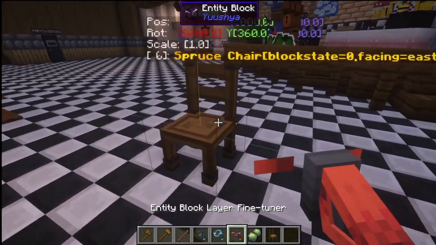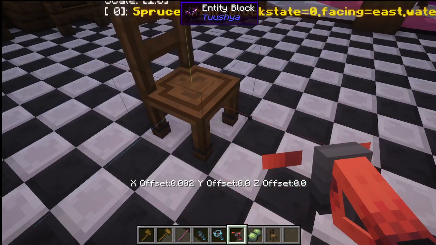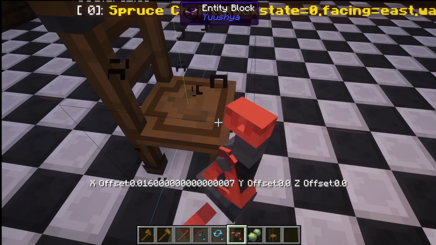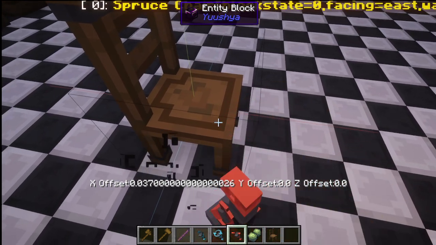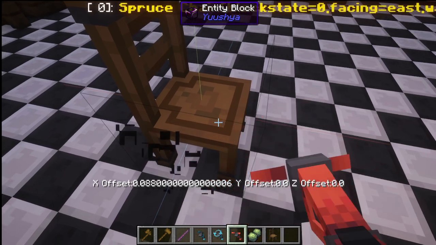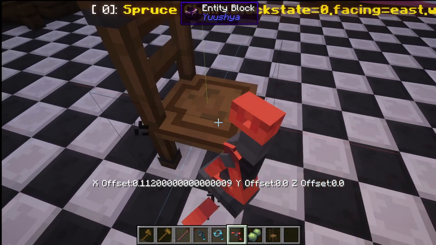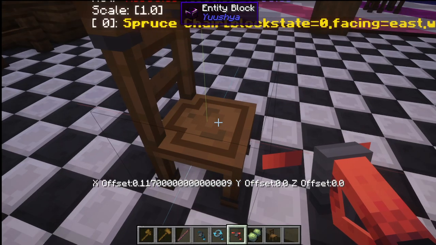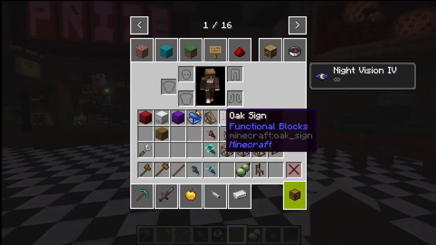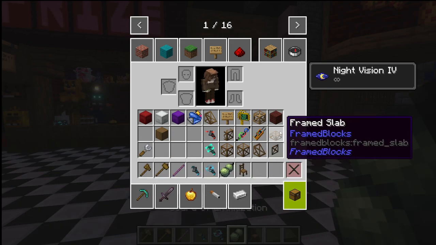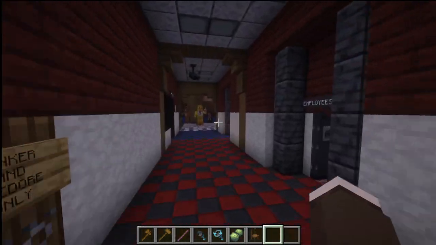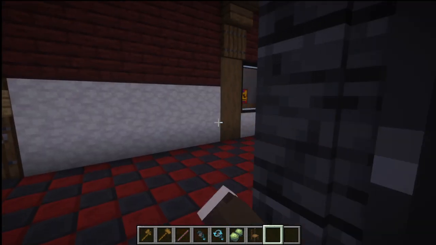Now, I guess if you really want to show, so you can see it barely move. It's to stop the Z fighting. It's not more useful on other things. And that's really all there is. There's a lot more blocks to this mod, but that's really all the advanced building techniques that we use here.